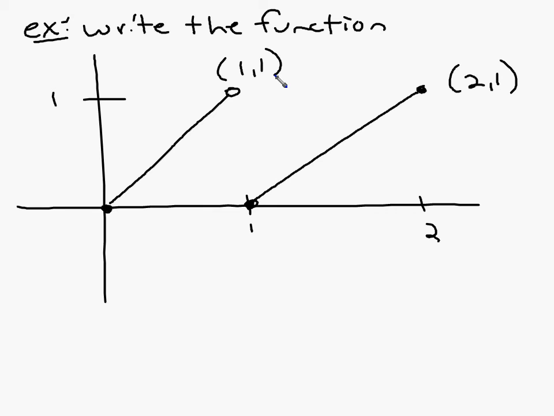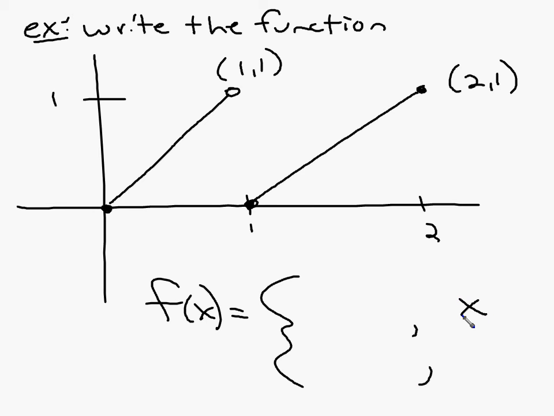Okay? Well, don't I just have two linears? Well, I need to figure out what the two linears are. All right? I know that my function is going to be piecewise and it's going to be split up into two parts. It looks to me like the first part is when x is greater than or equal to 0 but less than 1. And it looks like the next part is when x is in between 1 and 2, like that. So there's my two pieces.